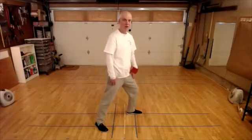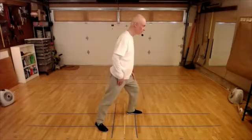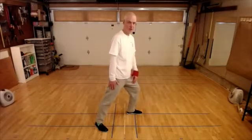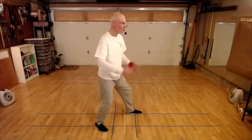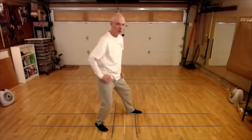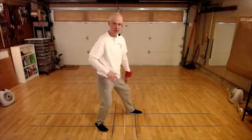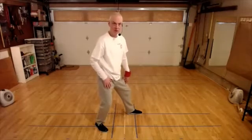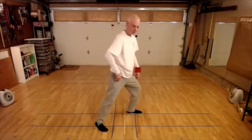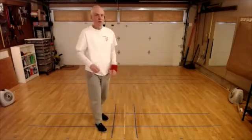And then the third thing is the weight distribution. When we're in this forward bow stance, 60% on the front, 40% on the back. When we're in the back, so for example, when we do press, when we're at the back, we're actually 30% on the front, 70% on the back. So it's 60-40, 30-70. So those are the requirements for the bow stance.